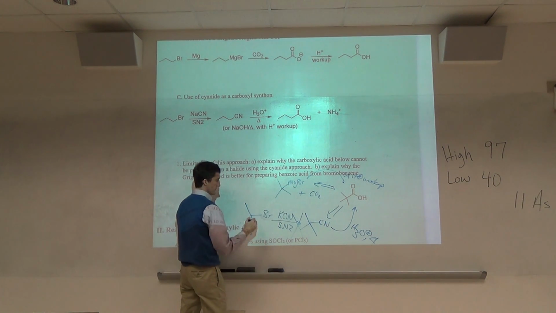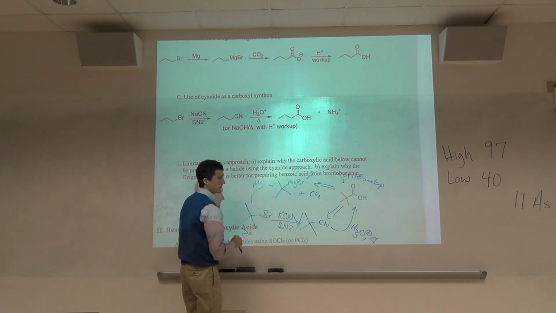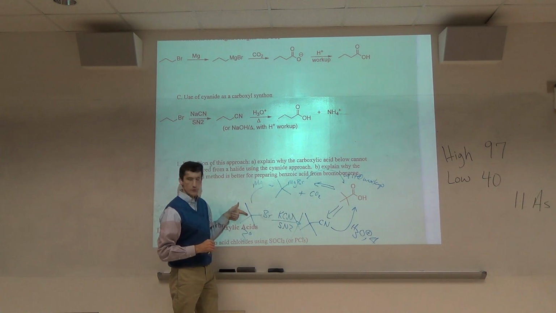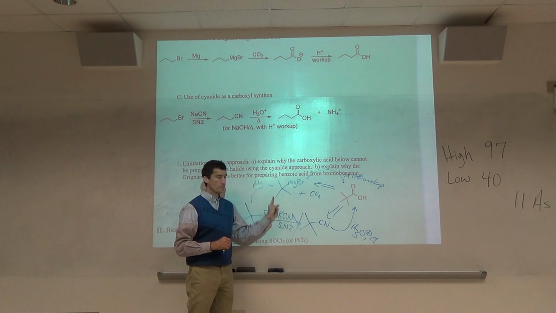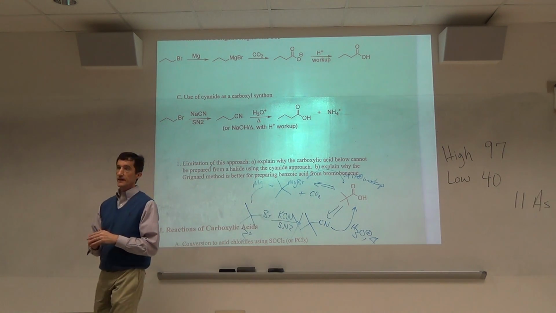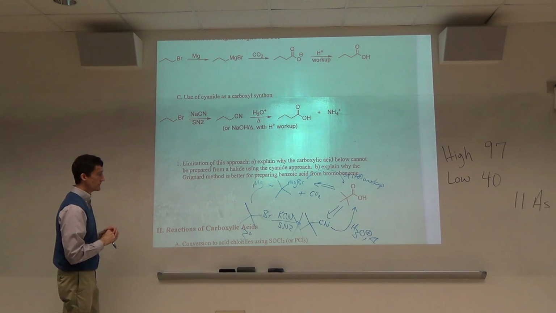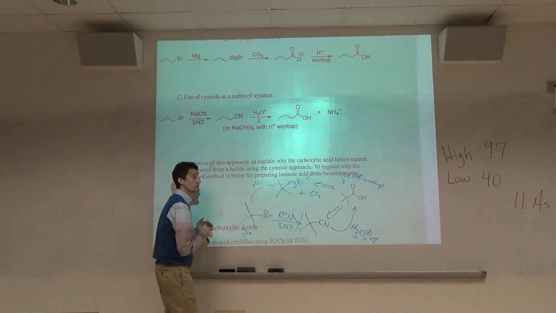How do you make this? You treat this with magnesium. See, that works. You can make a Grignard of that. But you can't do SN2. So in that particular case, one method is way better than the other. The other method doesn't work. This will probably do elimination instead. It's not going to do substitution.